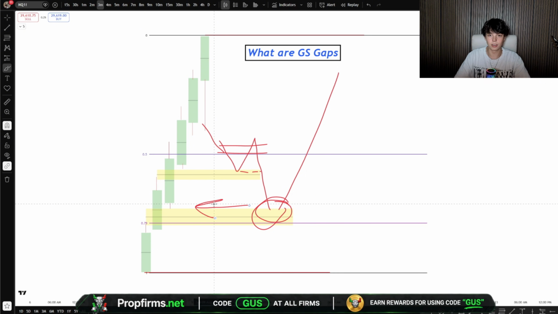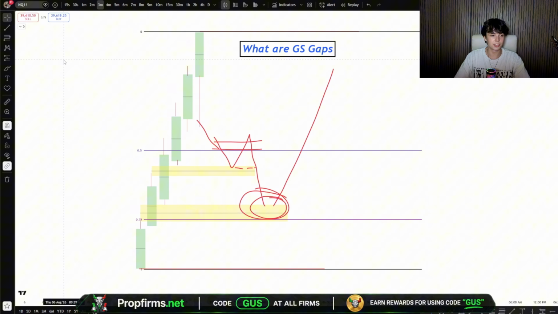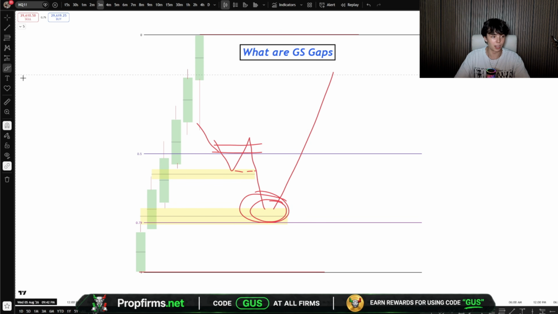What is down here that is catching resistance to make us go higher? And every single time, it was an untapped fair value gap that was the first of the price leg, which is what created GS gaps, and why I've never heard anybody talk about this before, ever. It's kind of similar to a first presented gap, but this has to be untapped as well, which is different than what anybody else has talked about. So that is the simplest form of what a GS gap is. Now, that is not all that a GS gap is.